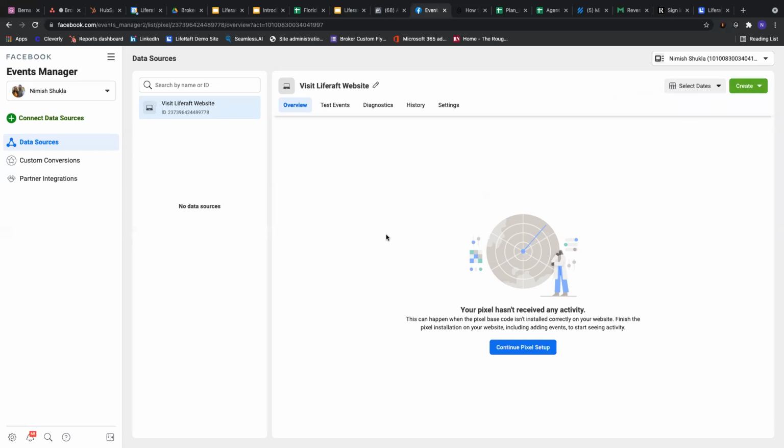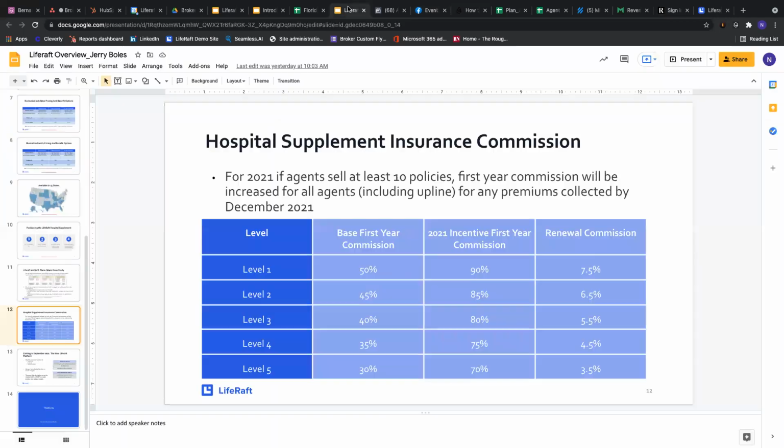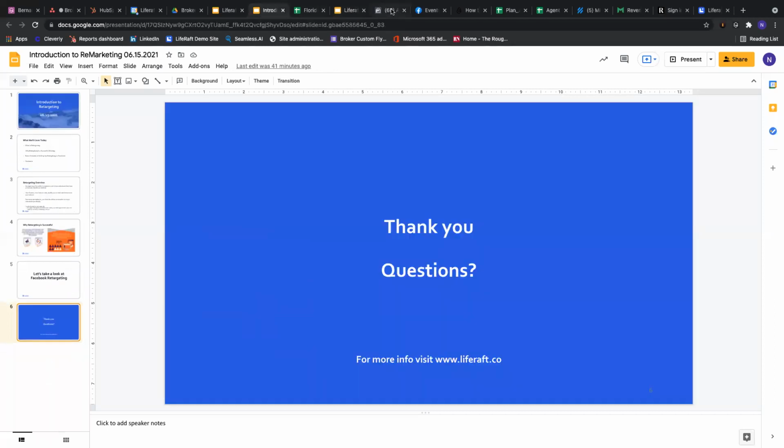So that's the quick overview of how you actually go about doing this. This can really vary from website to website and individual to individual, which is why I've kept this really as an introduction. If this is something that you think would be interesting, as always, feel free to reach out to us. We're happy to spend a little bit of time helping you get it set up for your company or for your agency and your website. But that's the brief overview of, excuse me, sorry about that, of retargeting. And I'll stop there. That's what we had for today.